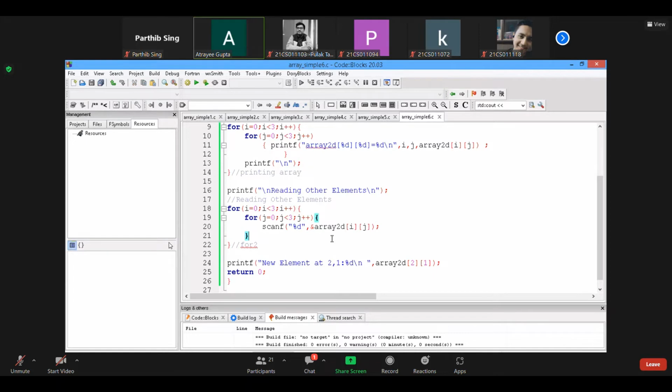That means our array element ij, row i, column j, and at that particular address, we are going to take user input. Okay, let us run this example.